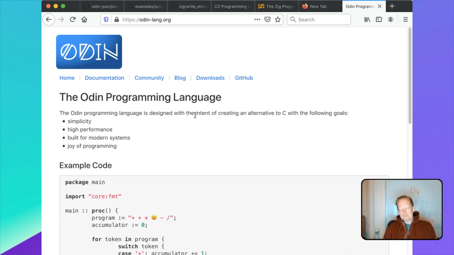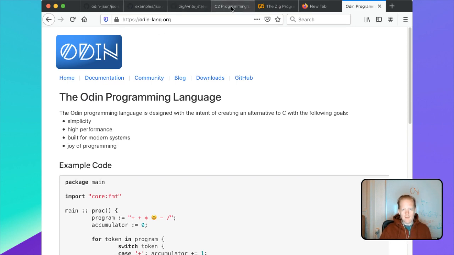This is interesting because when I was looking for some alternative to C++ and C mainly, I was looking at Zig and Odin and a bunch of other languages as well, including C2.